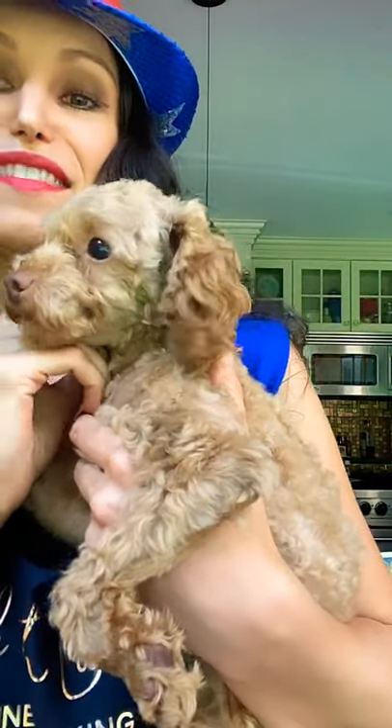Just my little Mango baby — excuse his quarantine haircut. His hair was growing really long and it's getting hot out, so we want to make sure he doesn't get too hot in the summer. Look at that face — is that not the cutest face you've ever seen? He's the sweetest puppy ever. I wish everyone has a very safe and very fun 4th of July weekend. I hope you guys make this Texas coleslaw recipe, bring it to your cookouts, send me pictures, and come back and tell me how much everyone loved it.